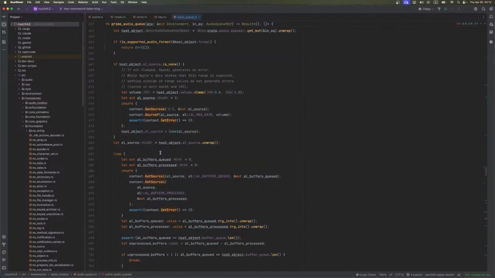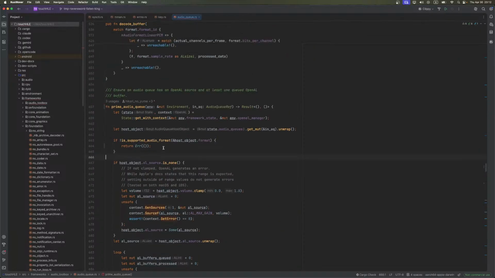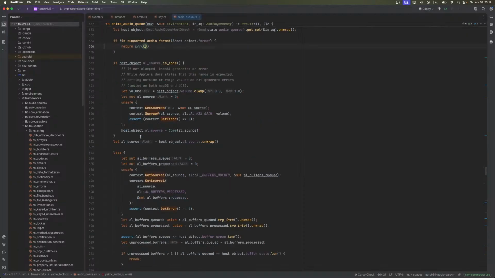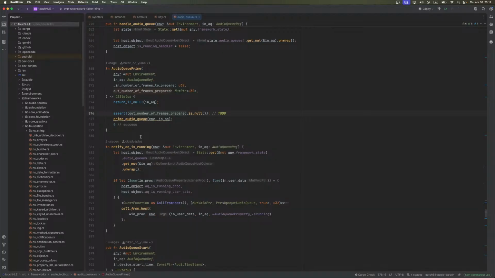And so basically we have some understanding if this failed because of some unsupported audio format or because of something else. And this way I can do the following.